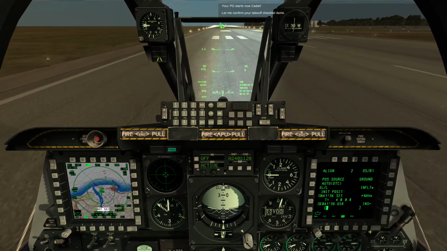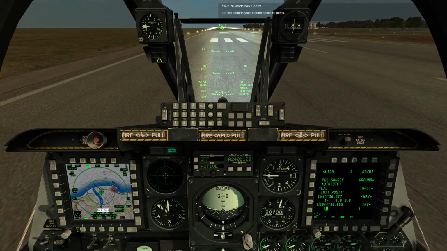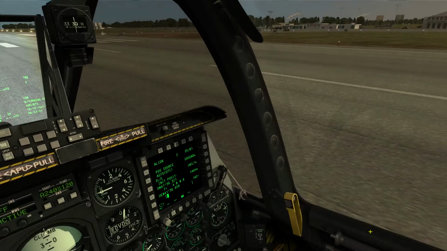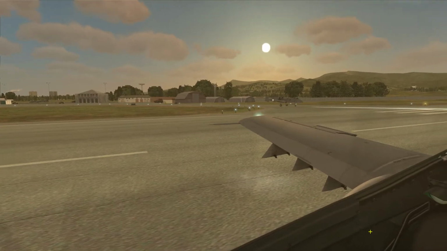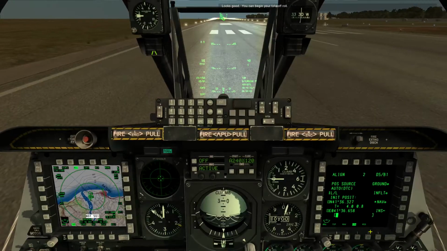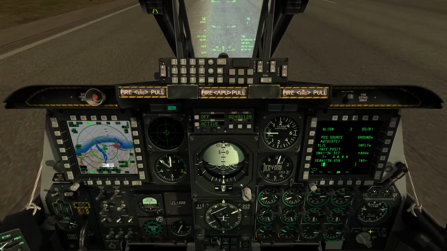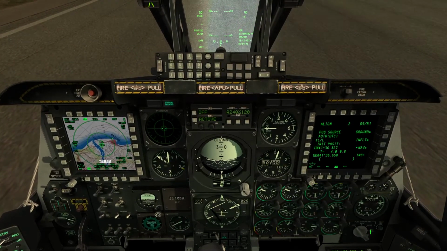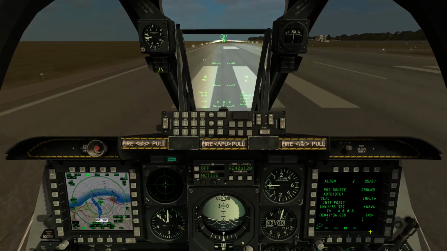Your PO starts now, Cadet. Let me confirm your takeoff checklist items. Looks good. You can begin your takeoff roll. Alright. Brakes on. Throttle up to 90. Everything's in the green. Brakes off. Full throttle. Let's roll.